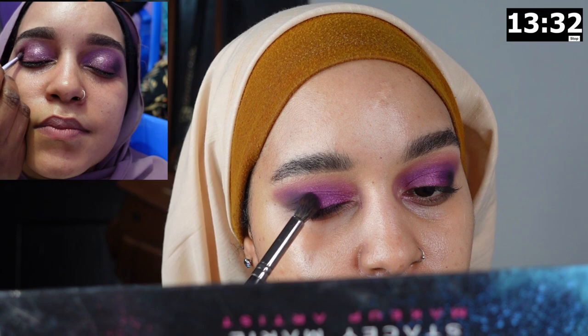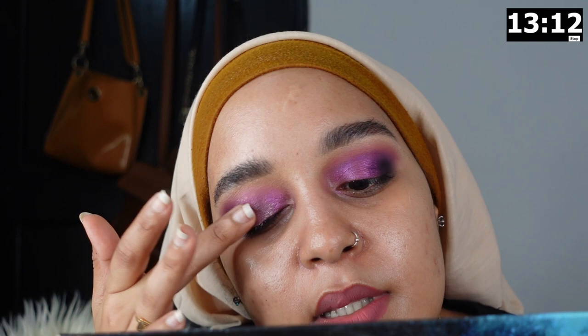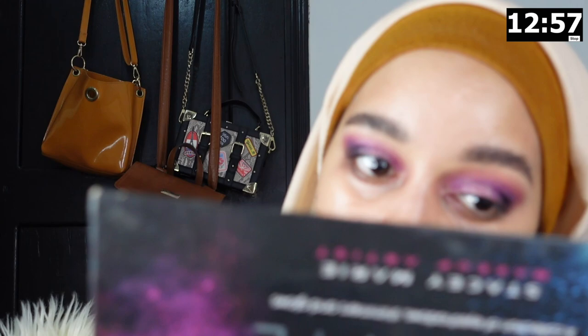I'm really bored with this look. Shimmer. I'm gonna take a little bit of pink shimmer. It's kind of shimmerish, not really. And just add that to the center and blend that in. This is from the Fini palette. Remember some of the shimmer. Okay, that's looking pretty, but I don't know if it's even. I'm so sorry for all you people who are like, is it even though? I don't know.